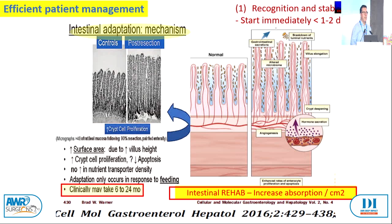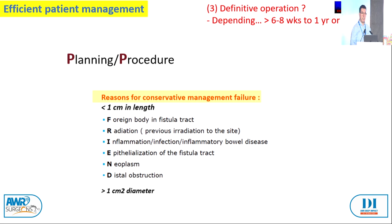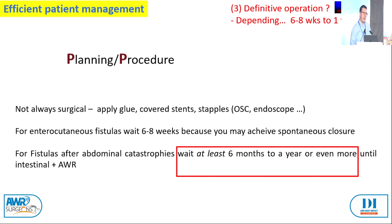Anatomy is fundamental to understand what you can eventually do and whether this type of fistula will close. If it's a big hole, it's not going to close. If it's a short path, it won't close — think of a long tunnel that collapses easier. It's easy to see: close the abdomen as you can — at least with a split skin graft or with the skin — and then go back in six months to do reconstruction. Leave that battle for another day.